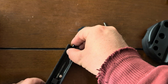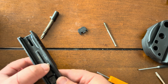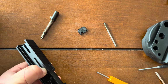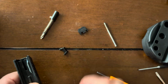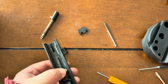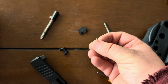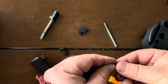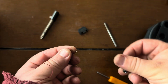I'm gonna pull my striker assembly out, and then I'm going to push my firing pin safety down in and drop the ejector to the side here. Okay, so the ejector just fell out when I pushed that down. I have to be pushing that down, and then I can just drop my firing pin safety out, and then I can remove this spring and then replace it with the reduced powered spring.